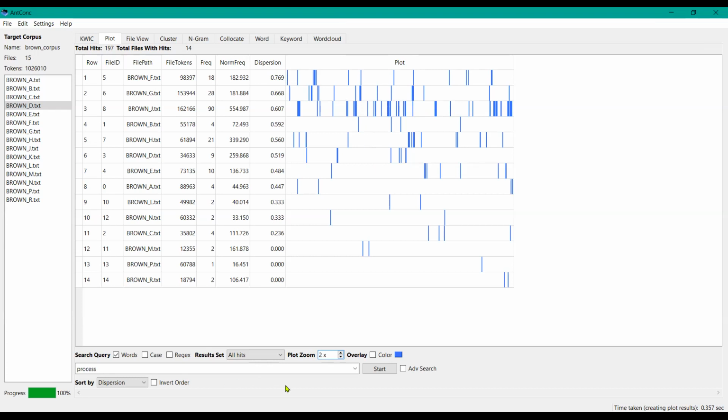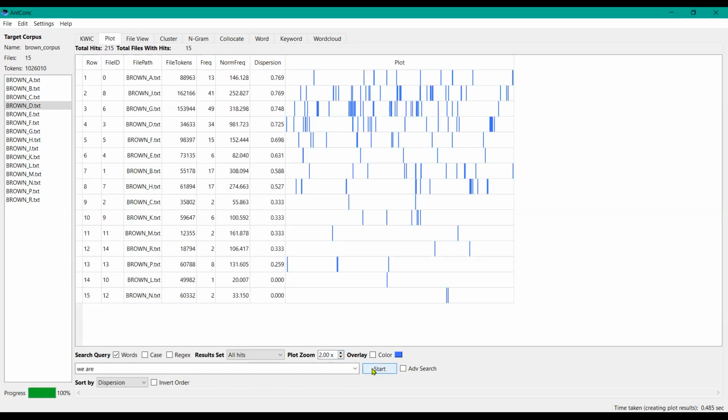So you can go to, let's see, we can do process. If I were to do a search in here, we looked first at we are, and I'm going to use blue, and I search for blue. So there we have the words as listed.